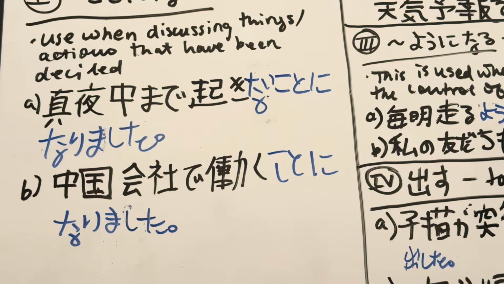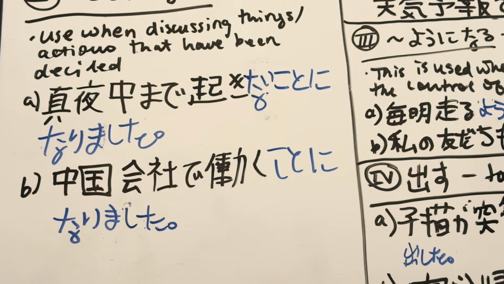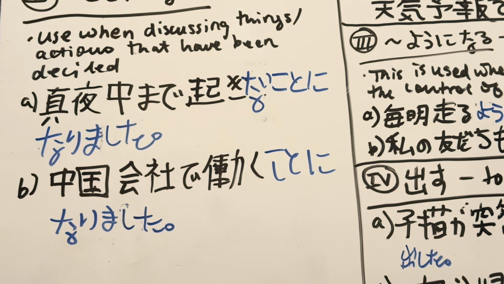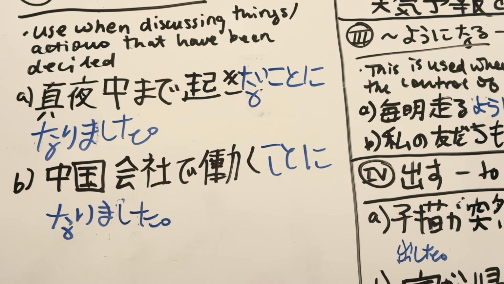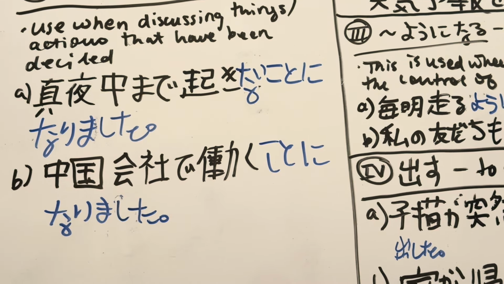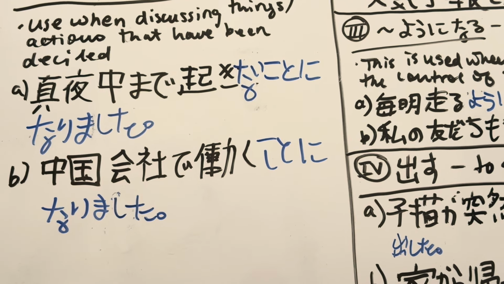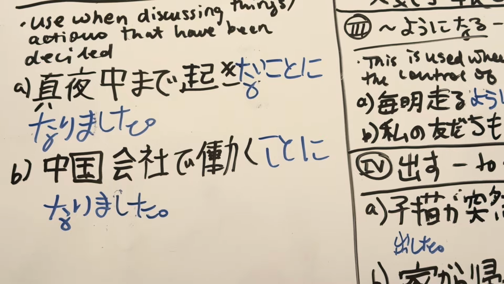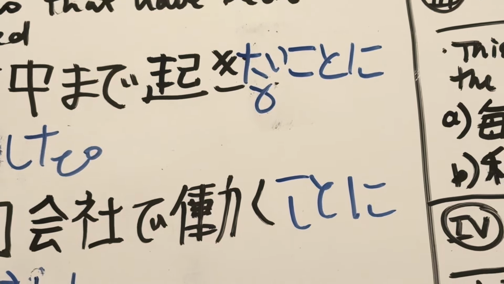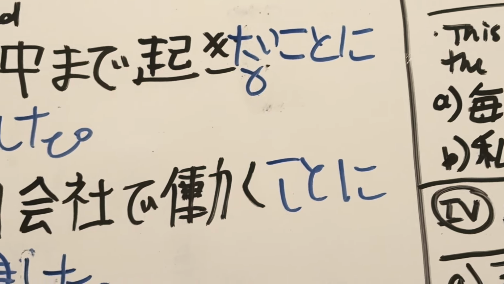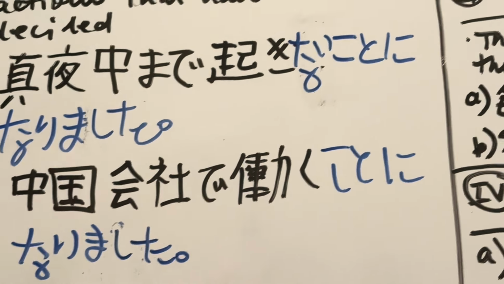You could also say Chugoku no kaisha, but I just wrote Chugoku kaisha because that's also valid, I think. We have hataraku being the verb to work, and it's present tense affirmative, so that means we did decide to do this thing, to work at this particular Chinese company. So brief overview, you have some present tense verb in the positive or negative form, and it modifies koto ni naru, but we only ever write naru in the past tense. So it would be narimashita or natta.